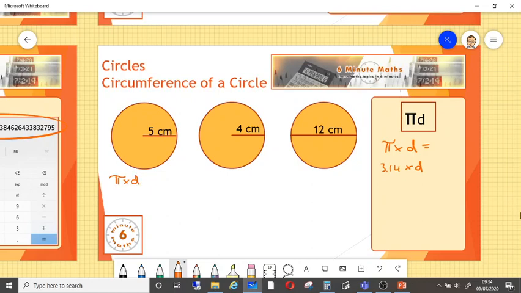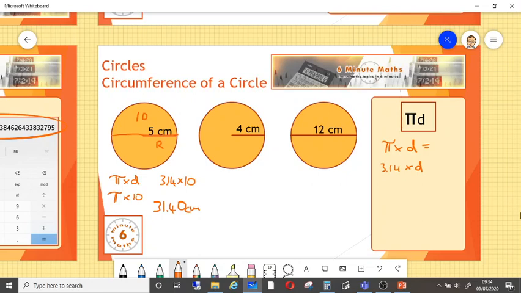And what we've got here is the radius, we've not got the diameter. The diameter, as you recall, goes all the way across. So in this example, the diameter is actually 10, which is the same as the example I showed you on the previous slide. So pi times the diameter, so it'll be pi times 10, so it will be 3.14 times 10, which is 31.40 centimetres. So to put a ribbon around that circle, I would need probably 32 centimetres of ribbon, just rounding it up so it overlaps and goes round a cake, for example.